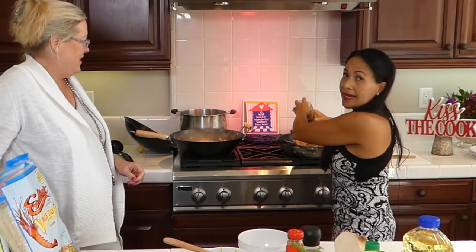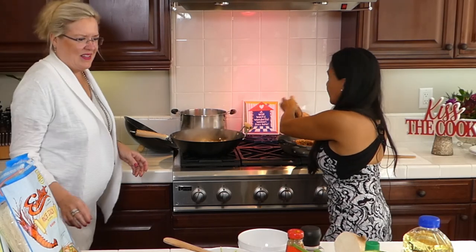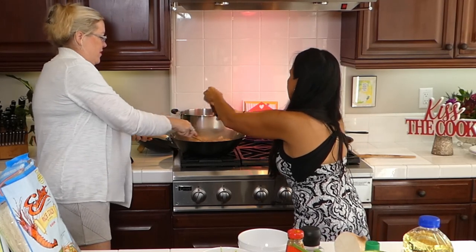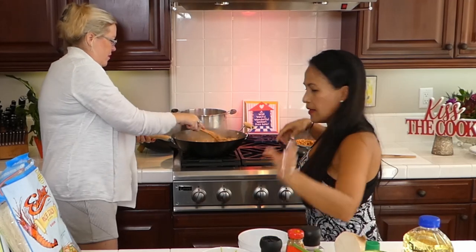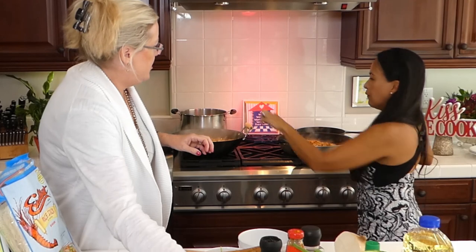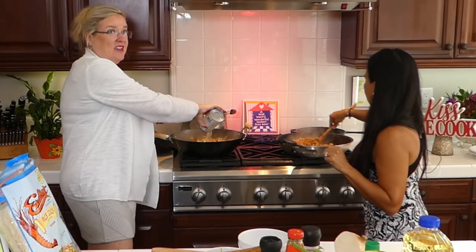Well, as you can see, I'm adding a little bit because I feel like it needs more. We got pepper going in. You're putting pepper in both. So now, Lisa, you can add, let's see, you got the chicken stock, the whole thing. The whole thing into the pancit? I'm putting a whole can of chicken stock in here.